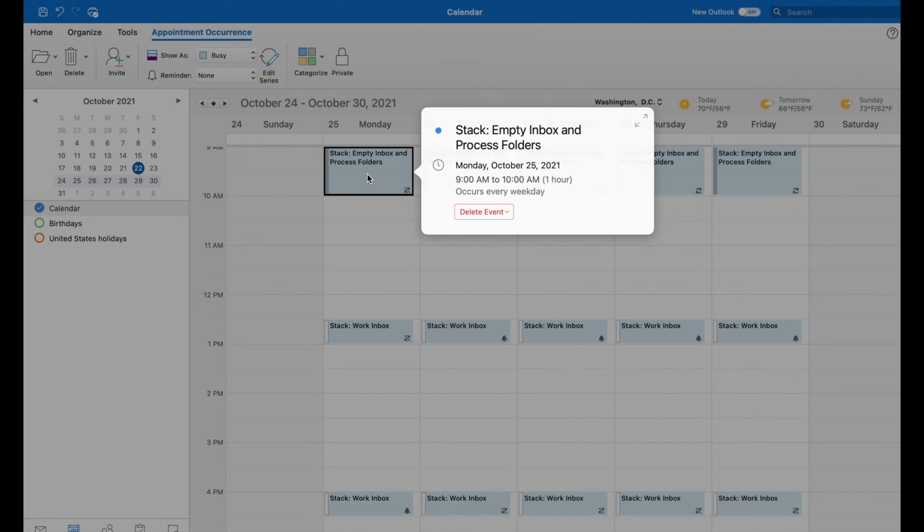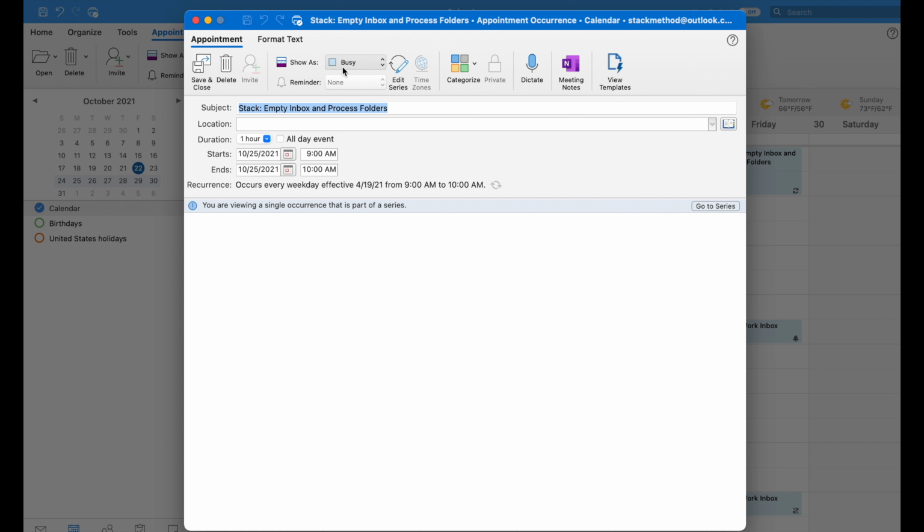So the first one, I've given myself an hour, and I've marked it as busy. And that enables me to do the actual stack method, go through the inbox, put things into the appropriate action folders, work through the action folders. Now, a lot of times people ask, wow, you're giving yourself a whole hour of working time to do this? Yes, I'm doing that because if you think about how much time you spend on email and how much time that derails your ability to work on your projects or go to meetings, this is time that I need to spend every day to clean out my inbox, give myself peace of mind, and be ready for the day. So I've marked this as busy and given myself an hour.